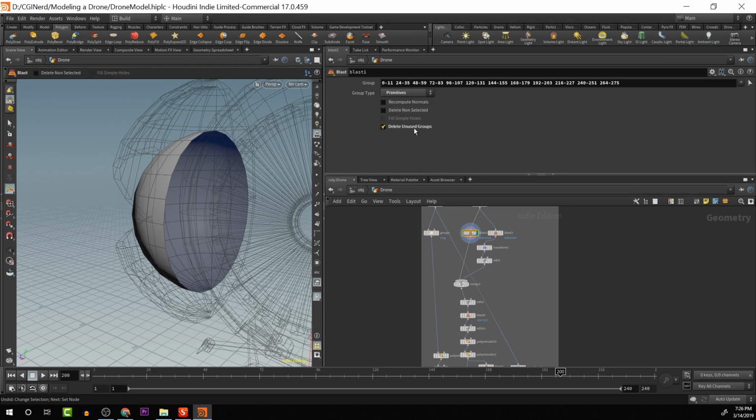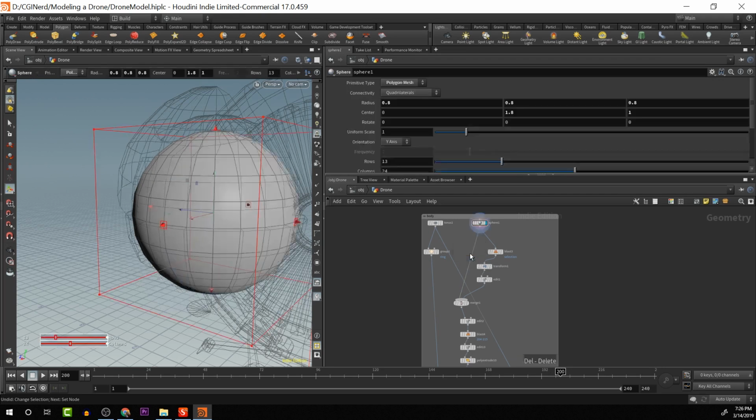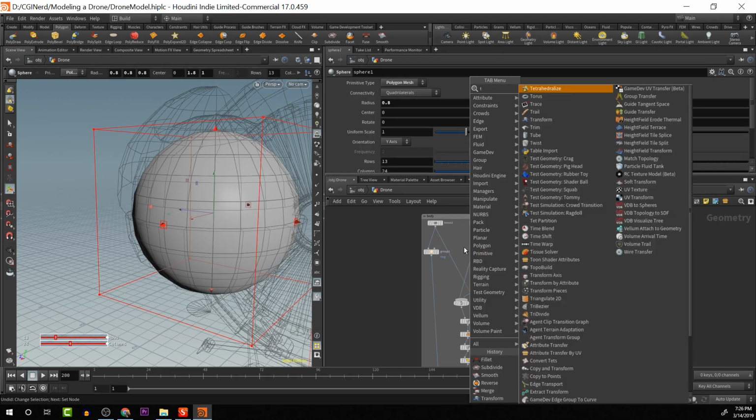We compute normal, delete unselected. What we can do, maybe, let's take all of this and get rid of the blast node, just to kind of cheat a little bit and make it easier for us. And delete, and then let's do a transform.